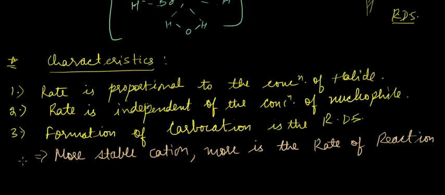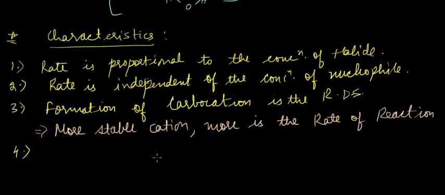And the fourth point is rearrangement is possible in this reaction, because unlike the previous reaction, SN2, where the addition and breaking of the bond were happening at the same time and that was the RDS, in the SN1 case rearrangement is possible because the carbocation is formed as the first step, which is the rate determining step. In the second step, the nucleophile attacks the intermediate product, which is the carbocation. Hence, it gives ample opportunity for rearrangement in the reaction. Okay, so rearrangement is possible in this reaction.